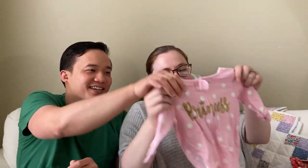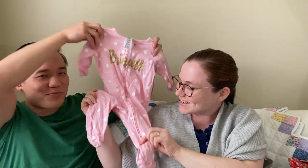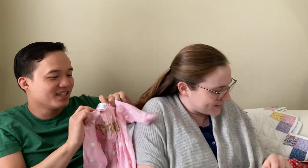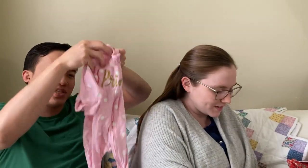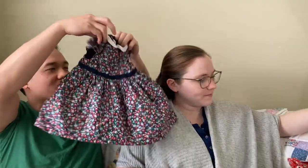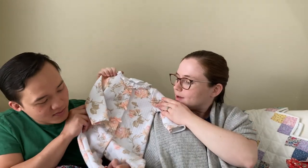Okay, secrets out! This one is another little sleeper with the zipper — a little princess! So did you get it right? Fifty-fifty chance. Let us know in the comments. This one is a little Janie and Jack — we love these floral prints, they're so cute. And here is another little sleeper by Laura Ashley. You'll see that some of these brands are really nice and can range from $20 or more if brand new. We're getting a steal by buying them secondhand.